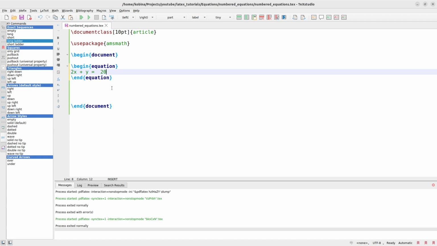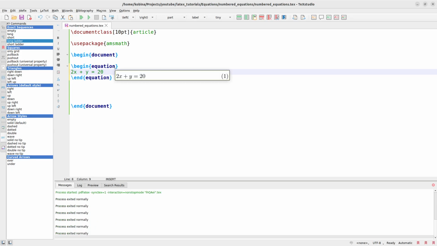That is why I did not start and end my equation with a dollar symbol, or double dollar symbol as in some other environments. So math mode is automatically enabled, so you don't need to put in the dollar symbol. So this becomes the equation.